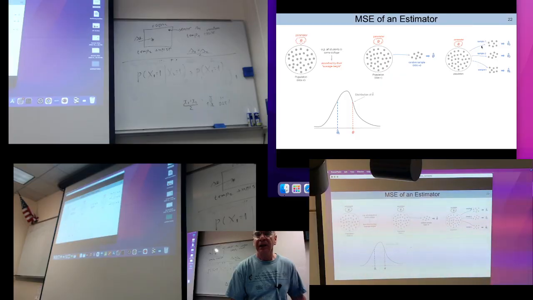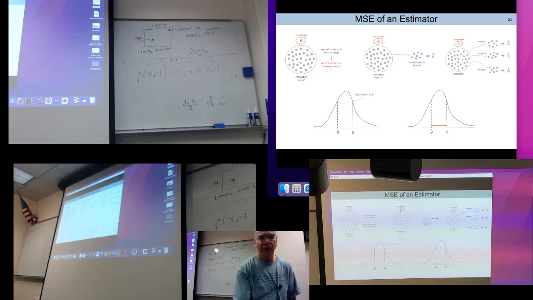And what did I get? I repeated this experiment once with the same m: 1, 2, 3, 4, 5, 6, 7 in this case. I pick another 7. I pick another 7. Each time I got a value of my estimator. What do I want the average value versus the real value of theta to be? I wanted many of these values to be closer to theta, and the average distance between the estimators versus the real one to be smaller. So that's the efficiency of the estimator. What's the average distance between the real and the estimate?